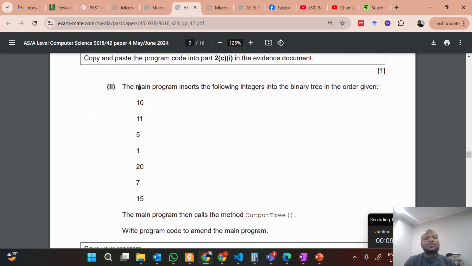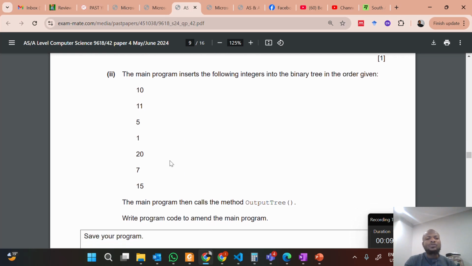So the main program inserts the following integers into binary tree in the order given. So that means we need to use the insert function. The main program then calls the method output tree. Write the program code to amend the main program.